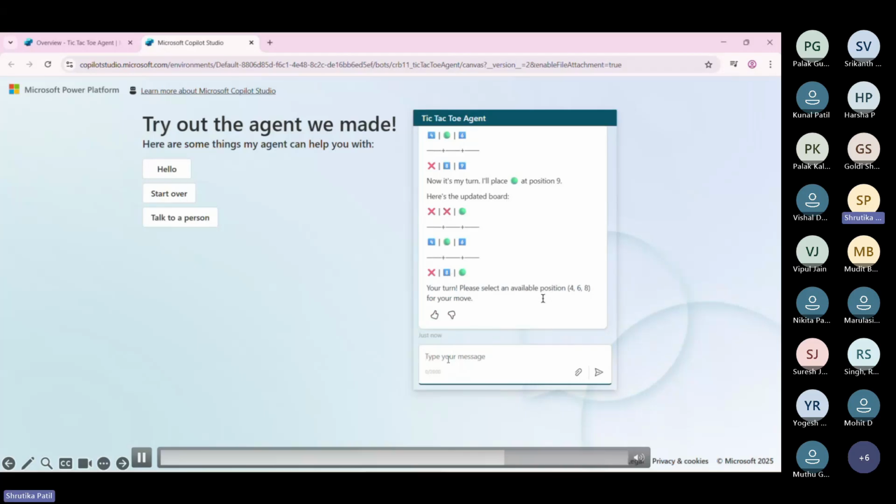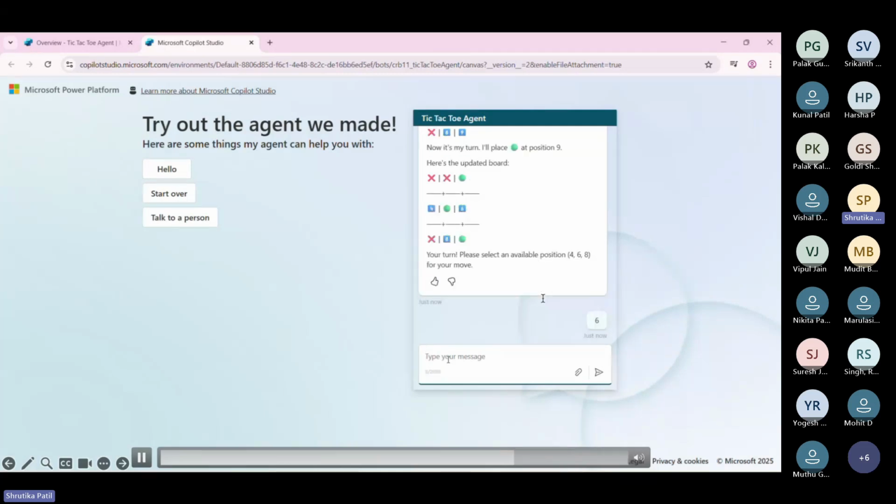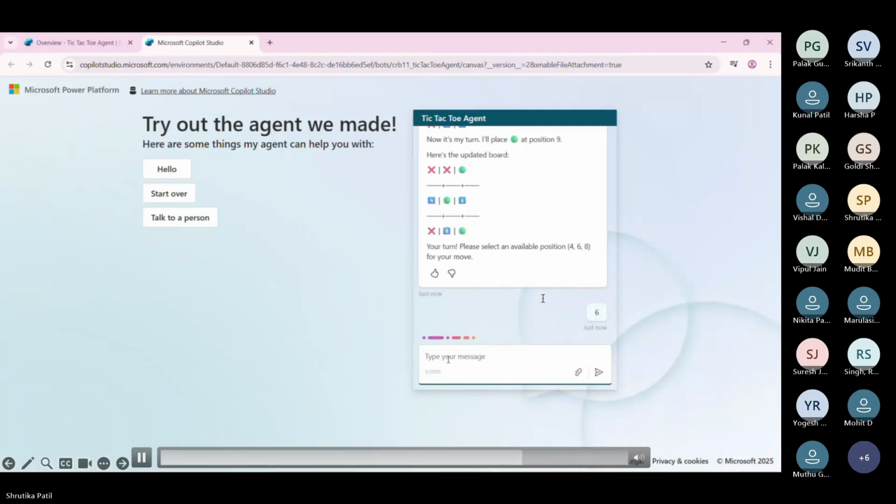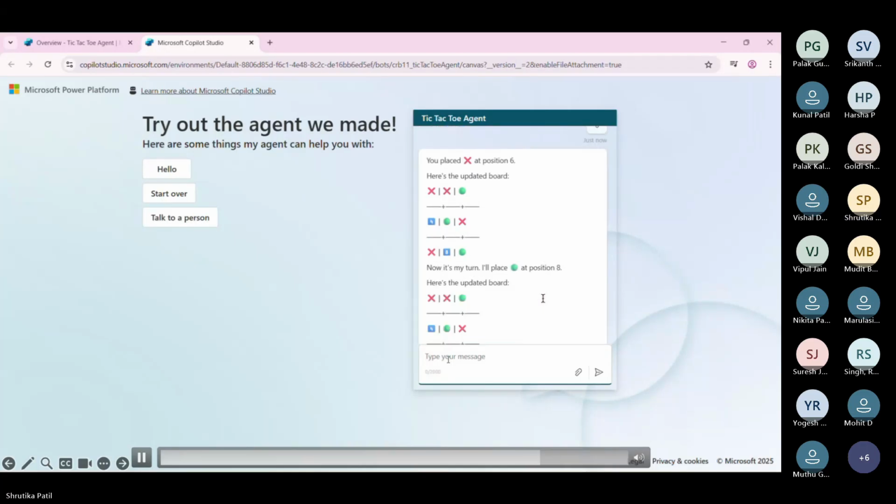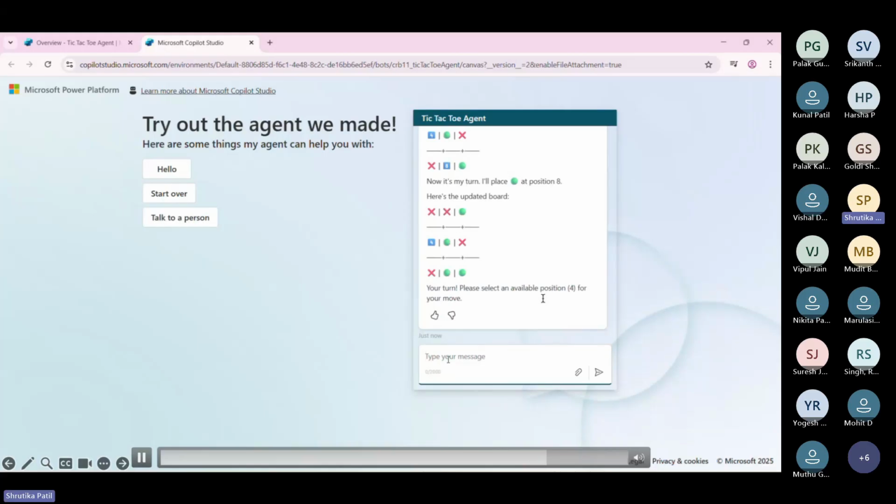Okay, I think I chose the wrong place. Now let's go to the sixth position. Now it has put my symbol on that position, and it has selected the eighth position.